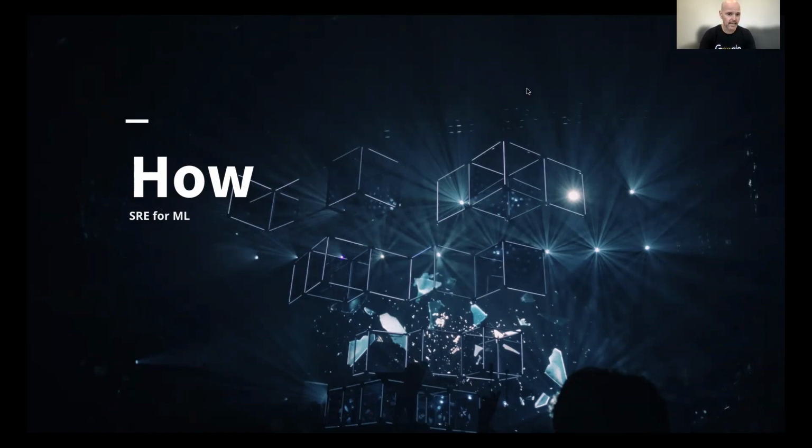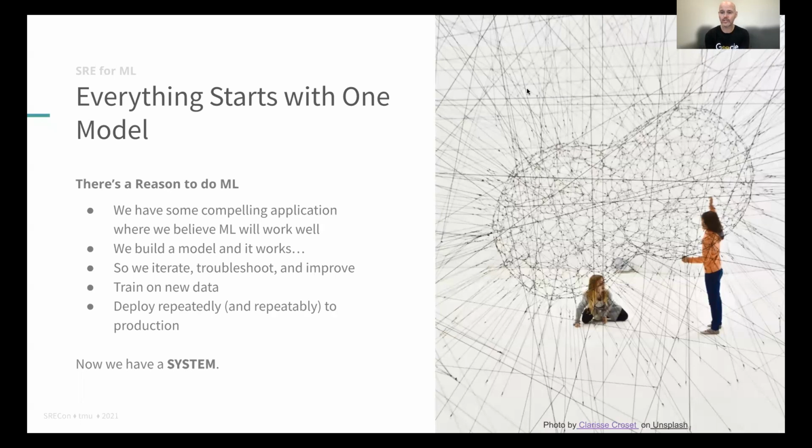And we're getting started on this SRE for ML thing. How? Like, in particular, what are we going to do? How are we going to approach this? And how does this start? Well, let's take a step back and see how there came to be a system to work on at all. This is an interesting thought experiment that can demonstrate the thinking that produces this set of results. So in my experience, not just at Google, but talking to other organizations and talking to some of you, almost no one says, hey, I'm going to build a machine learning orchestration, training, serving system from scratch. What generally has happened so far in our industry is someone wants to train a model.